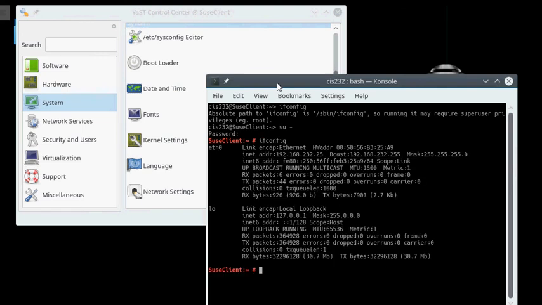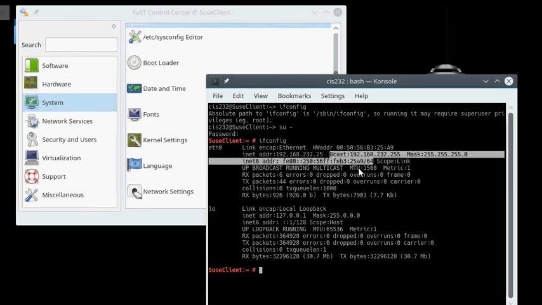It worked. Okay, my point is that don't assume that because you didn't get an error message, it worked. Go out to the command prompt, do an ifconfig, make sure that you actually have an IP address within the pool of IP addresses that you've defined. So I can see here that 192.168.232.25 is the IP address that my client now has.